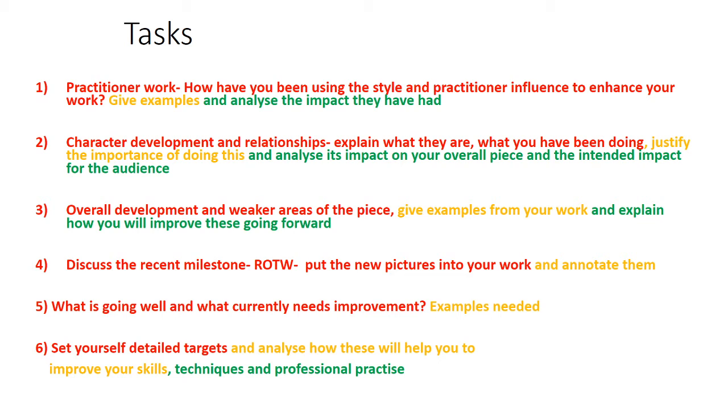So think about your use of proxemics. Remember, that's all about where we are in the room or at what level we are to each other. That shows the audience how we feel about each other. Think back to the example that I use quite often, where if I disliked another character, I wouldn't necessarily be stood close to them. I might be at quite a distance, I might have my arms folded, I might not give them eye contact. These are all great examples of what you could use to answer this question.